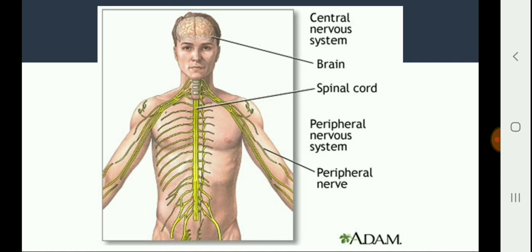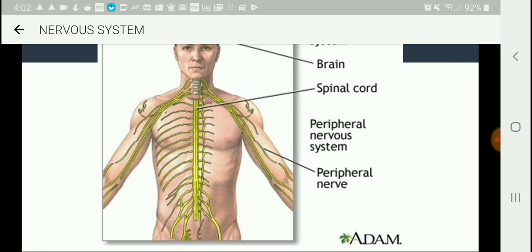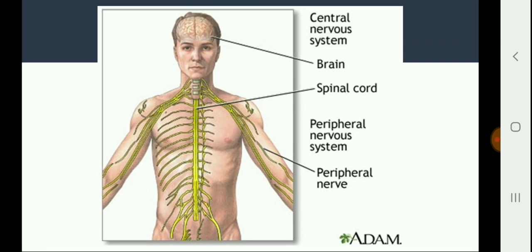Okay, it does not have to be a detailed sketch of this particular image. I did explain in class, it is just a sketch showing how the nervous system goes throughout the body. That is the part that you have to understand. The nervous system is not located just around here or just around here, but all throughout George's body here. Okay, these words here you do not need to write down. I'm not telling you you can't write them down, you just don't need to. We are not going to discuss the peripheral nervous system.